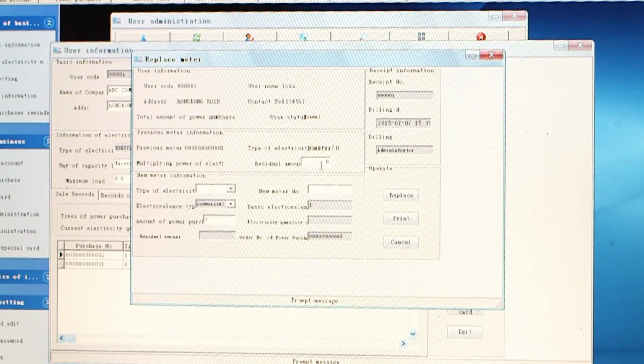Here we need to enter the residual amount of the old meter. And then we need to enter the new meter information. Click Replace to finish meter replacement.